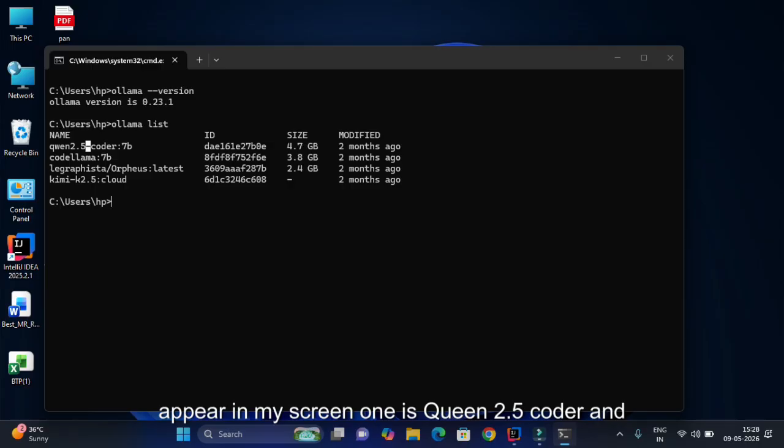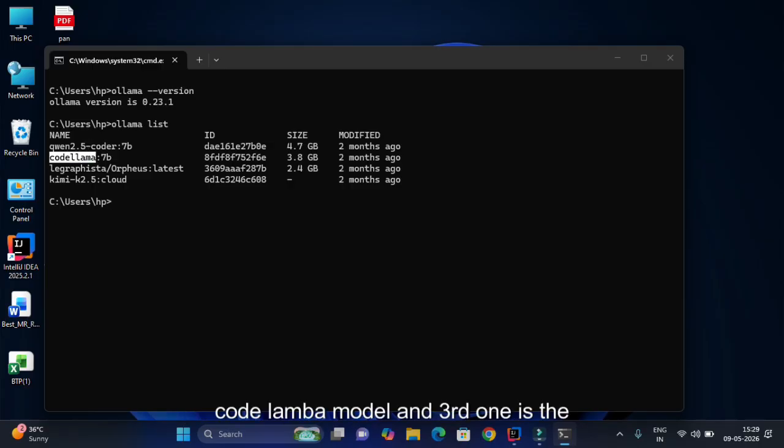One is Qwen 2.5 coder, the second is the CodeLlama model, the third is the RFS model, and the fourth is the Kimi K2.5 model. So by using the ollama list command, you can see all available models in your system.